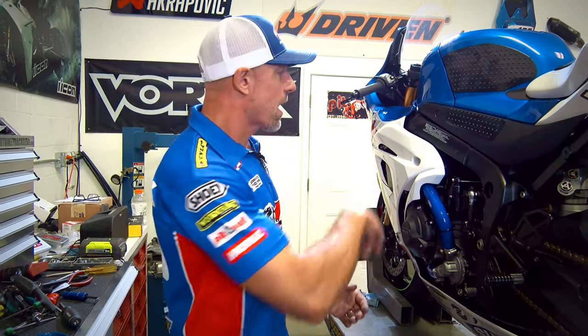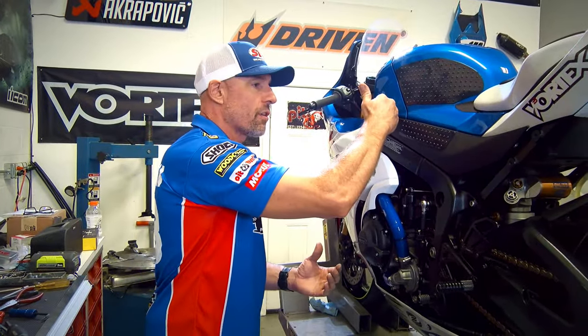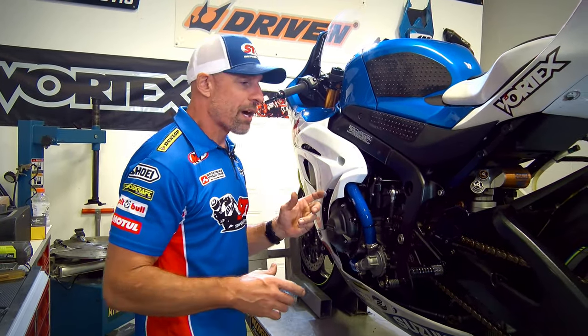To facilitate it, bodywork is off. The fuel tank needs to come off to access the upper hose on the other side, the end that meets the engine. Just gonna have to get in there, right? So that one, and then the small hose that comes off the top of the radiator, both of those were in tight spots.